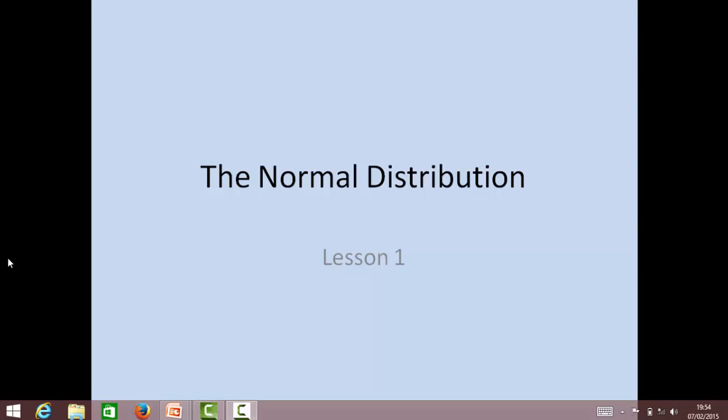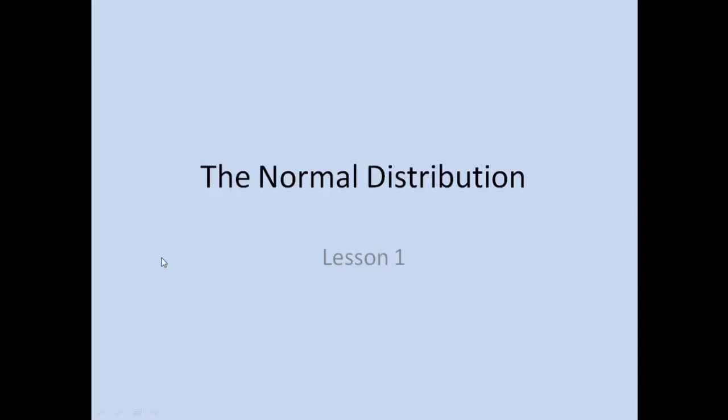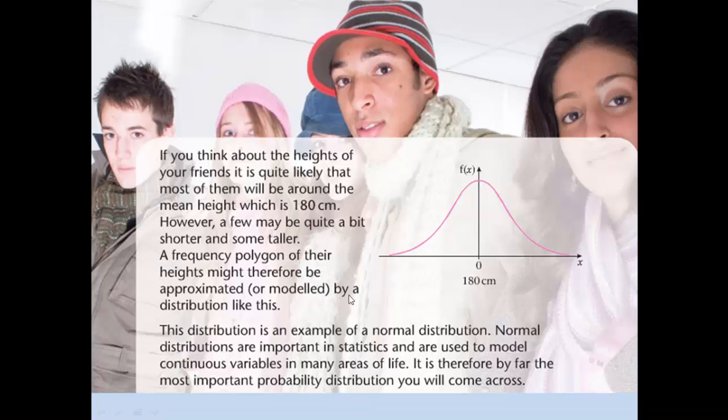In this video, we start to look at the normal distribution. Here we have an example where something like height, if you look at heights of your friends, is exactly the type of data that would be normally distributed. We'll talk in a bit more detail in the lesson how various factors like gender and various other factors might affect this, but for now we'll just look in general terms, and something like height is typically normally distributed. And in fact, usually we're dealing with continuous data.